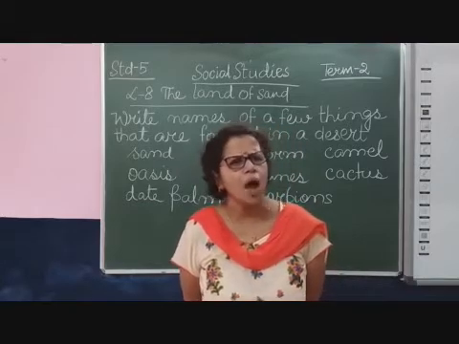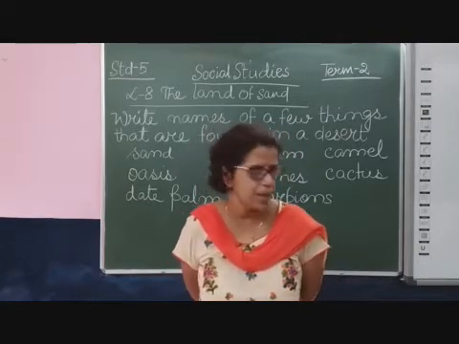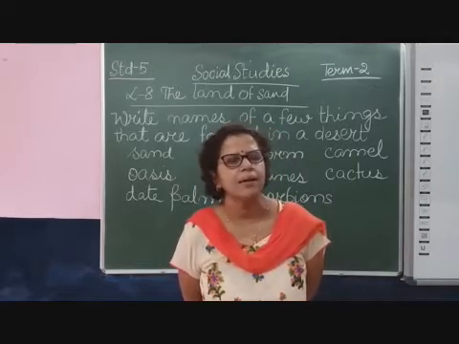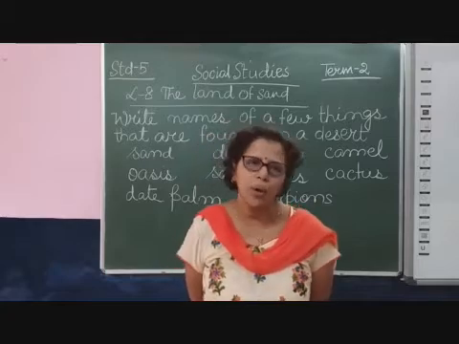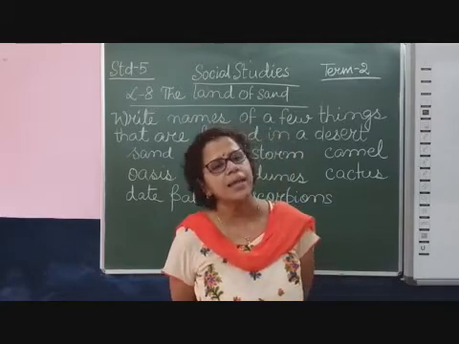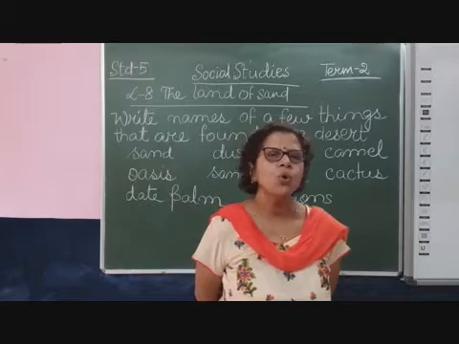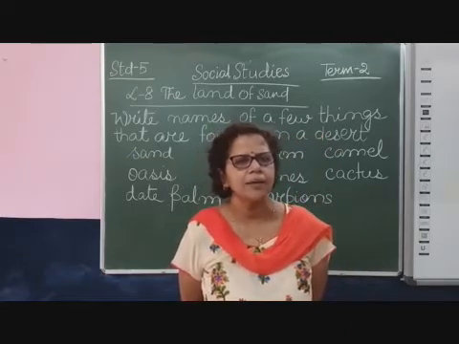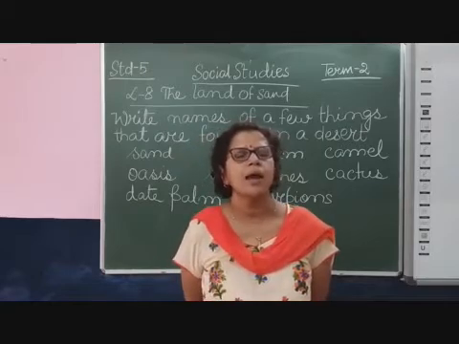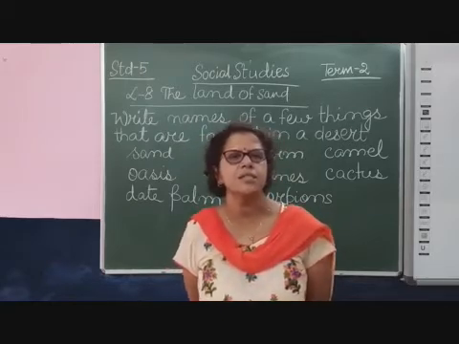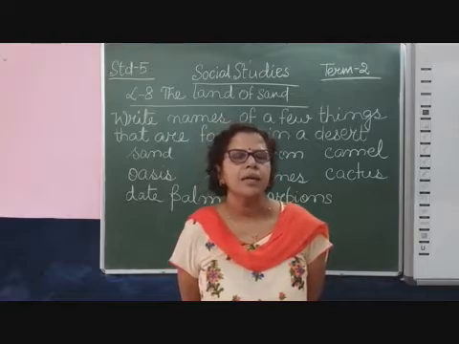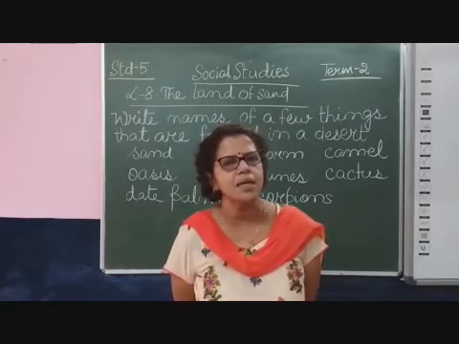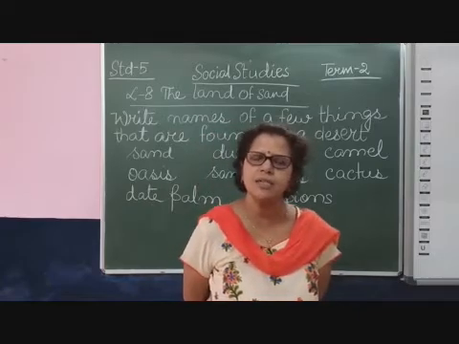Students, by now you must have thought about many things. Of course, desert means sand, desert means oasis, desert means camel. As you know, it is filled with sand. There are sand dunes, there are dust storms in deserts. You have camels, which is the most important animal in the desert. It is called the ship of the desert.